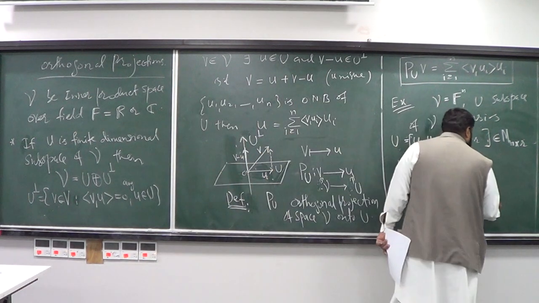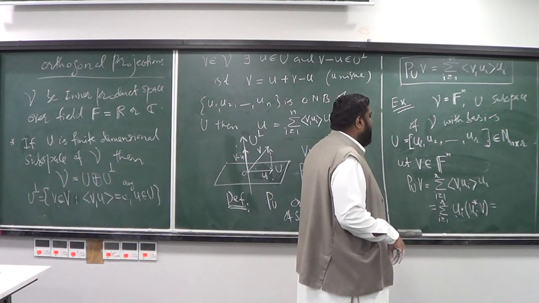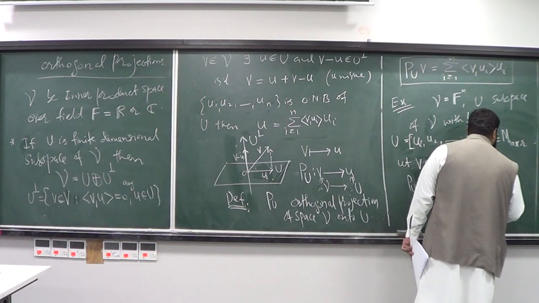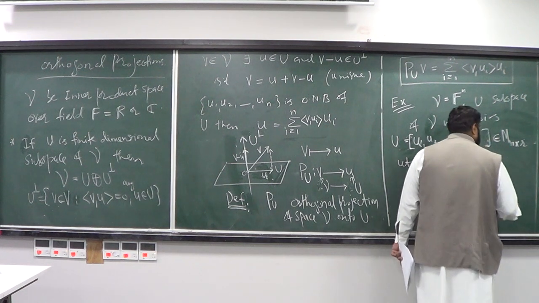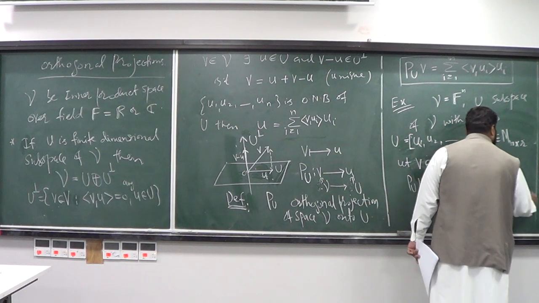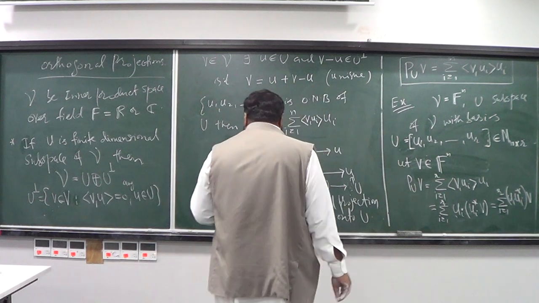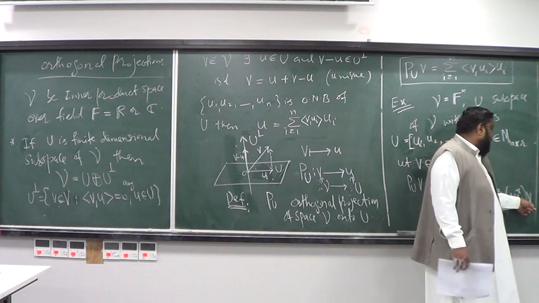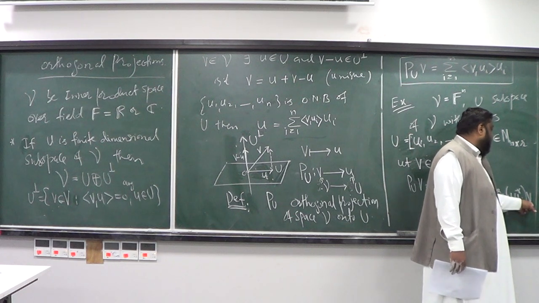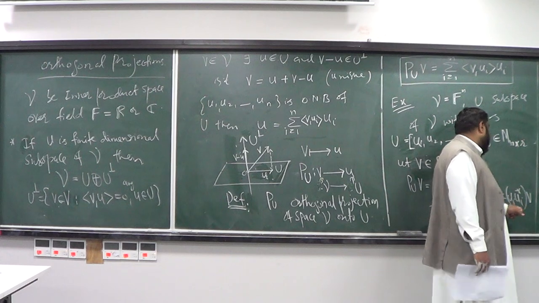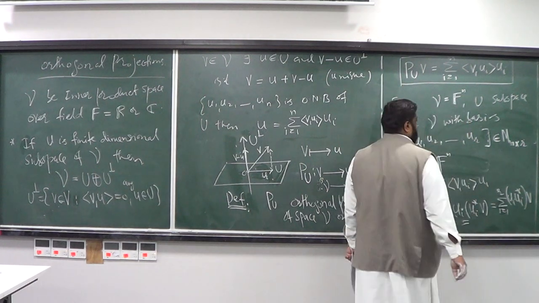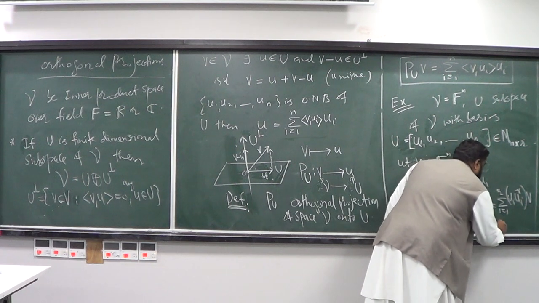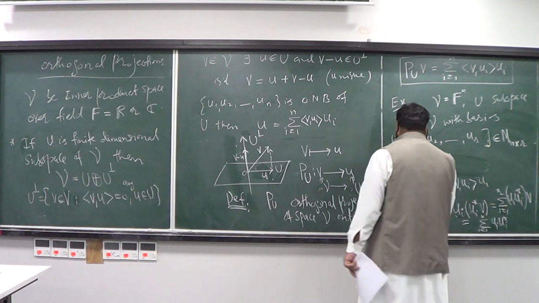Now, all three are vectors. If I apply, for example, the associative law, I can write the sum for i equal to 1 to r of ui times ui star multiplied by v. So by associative law I can write this as this. And by the distributive law, since this is like a number, I can pull this vector v out of this sum. So I can write this as a sum over i equal to 1 to n of ui, ui star.